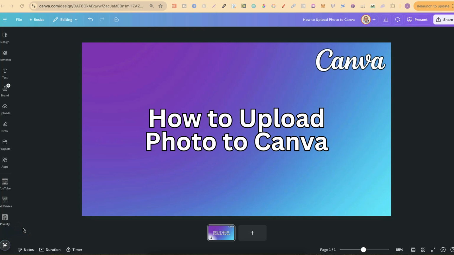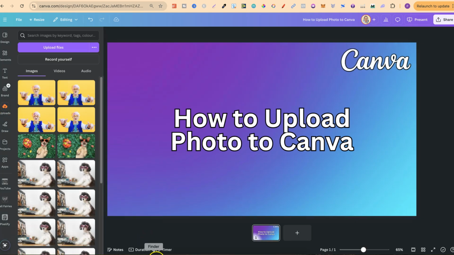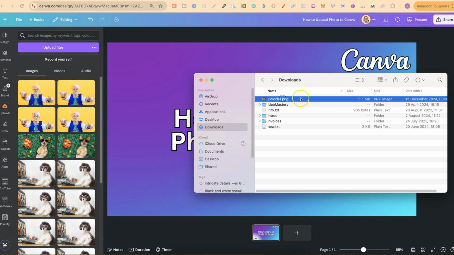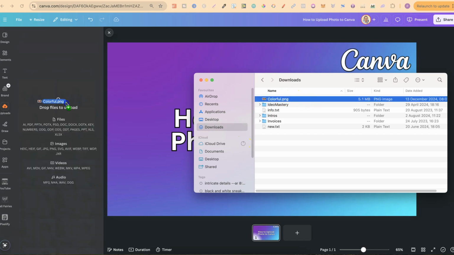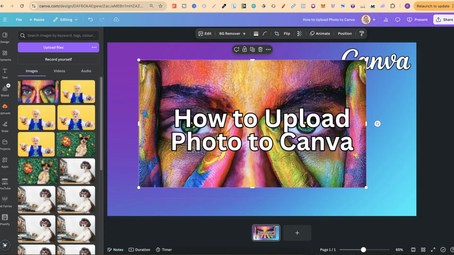In this tutorial, I'm going to show you how to upload a photo here in Canva. Now, there's actually a couple of different ways that we can do this, so let me go ahead and show you both ways. Now, the first way, once you have a project open like this and you're designing, we can simply come over to the upload section just here on the left hand side, and then what we can do is just directly take our image, our photo, and upload it just like that. And then we can go ahead and use it however we want in our design.